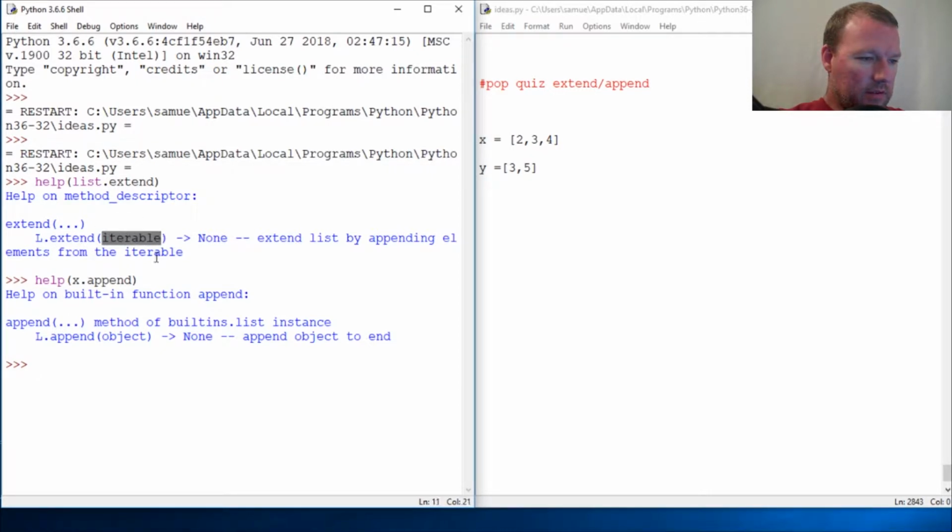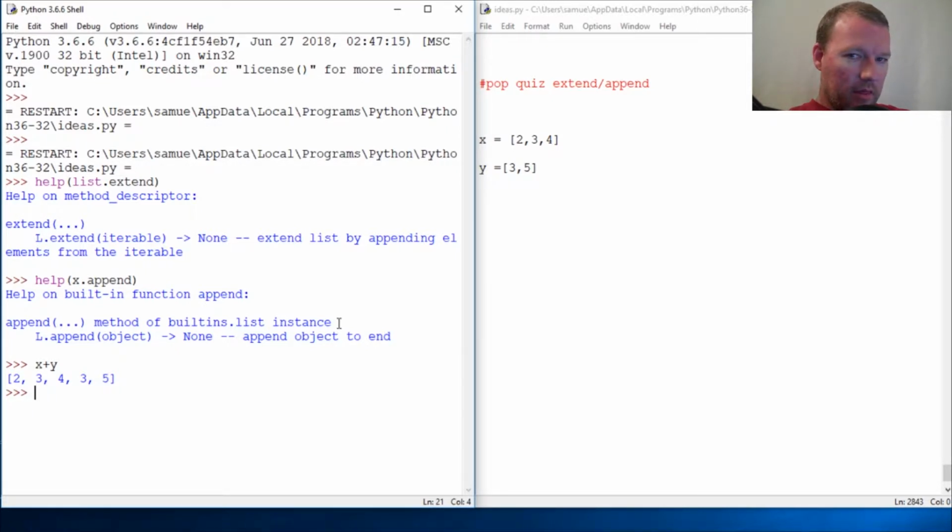So this takes the iterable, this takes any object. So this has to be some sort of iterable or a list. Extend list by appending element from. So alright, let's clarify this. x plus y. That's not a y.